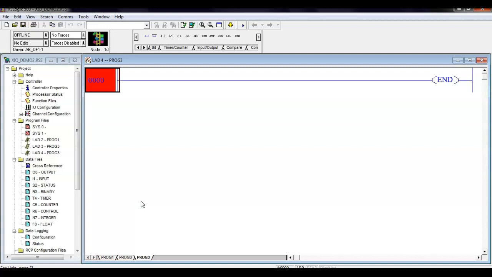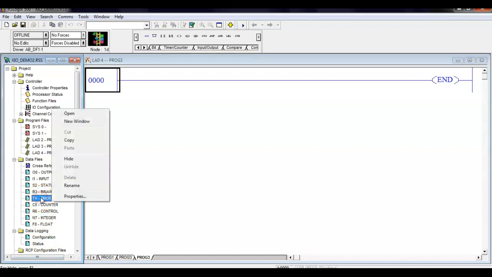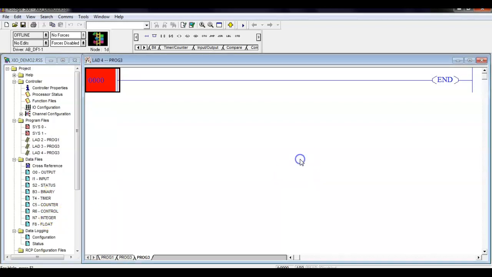Especially, by the way, you can delete these default data files. So if you're not using timers, what can I do? I could right click, and what can I do with it? No, it won't let me delete it. It's grayed out now. Dang it. Oh, I'm not going to do it.